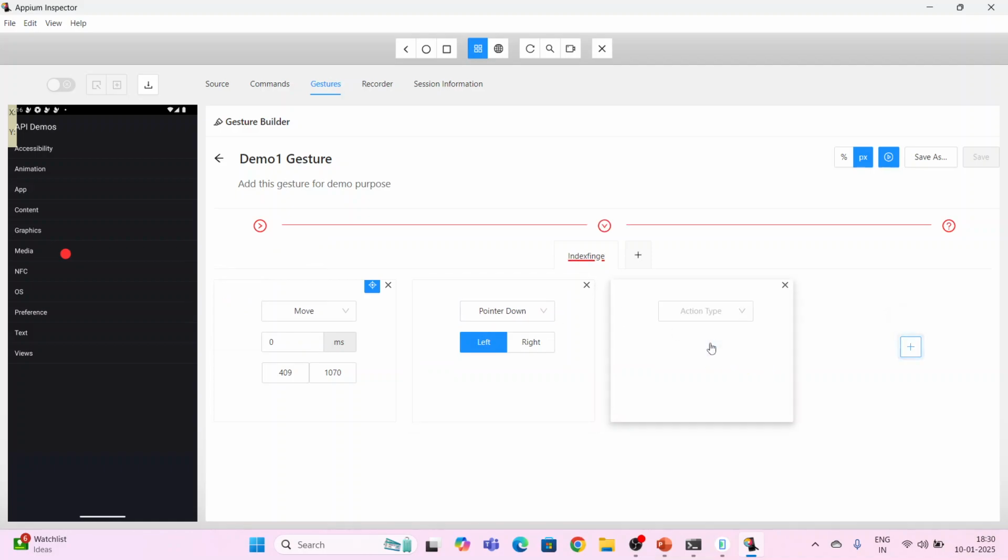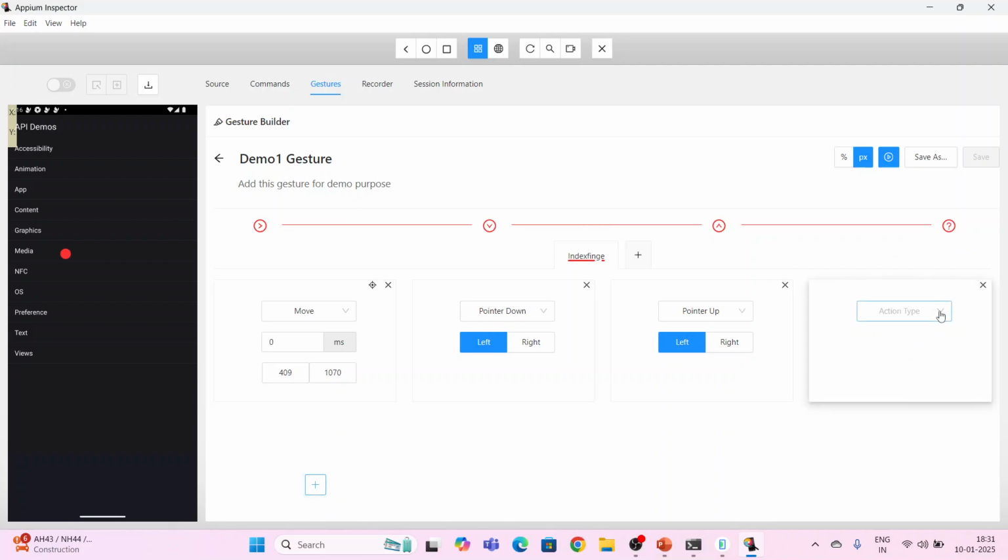Now I will create one more action type and say pointer up. You can see the question mark here means the action type is not defined. When I select this one, the question mark will change to up, meaning I am within the pointer up here. Next, I set all 4 here, so I say pause. See, when I say pause, it changed here. Once again, I click on add action type, select the question mark, and create a pause. You can see that it will change here. So all 4 actions will be selected here.